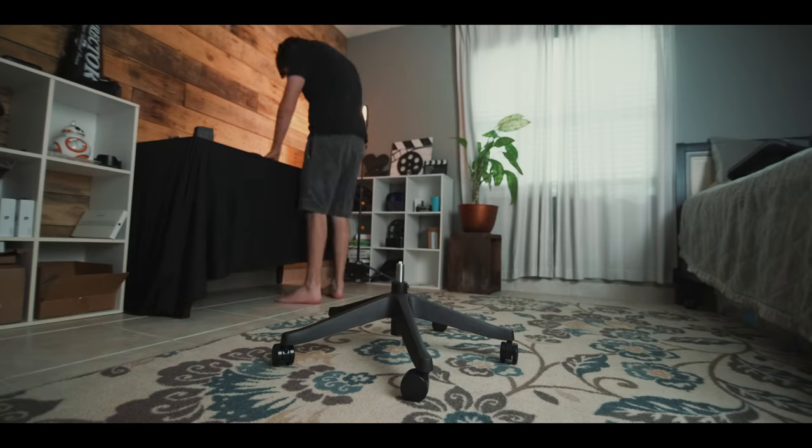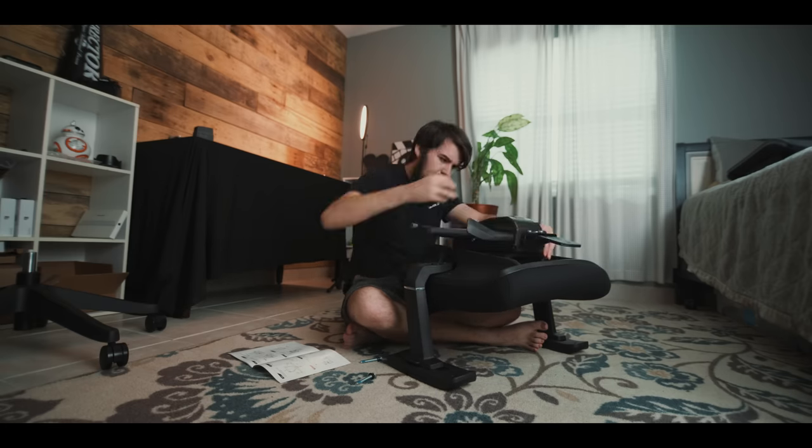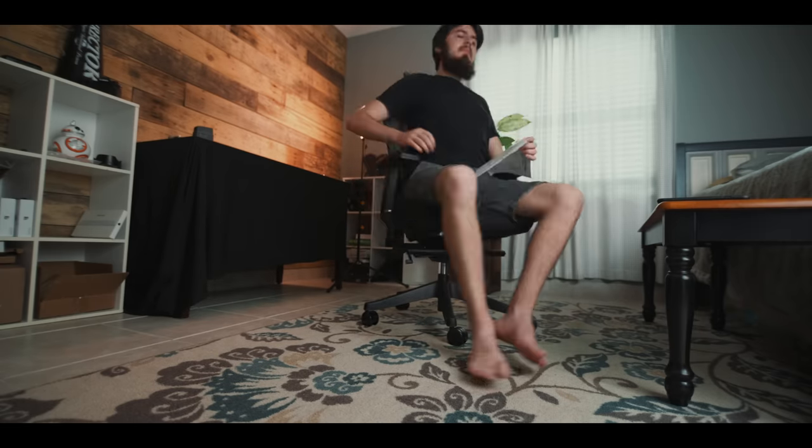Most importantly — and often overlooked — is the chair you sit in at your desk. One thing I like about this Ergo Chair 2 is that it supports my body well and gets me through the day without discomfort. Assembly was fairly simple; I did it by myself in about 30 minutes. My only complaint after a couple of months of use is that the seat cushion isn't the most comfortable — after about an hour I find myself readjusting, but that usually prompts me to get up and stretch, which is a good habit anyway.